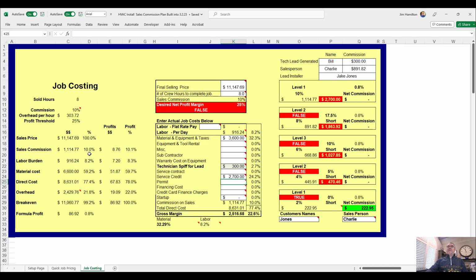And that's based up here on the commission. So we still made $1,114.77 plus the 86. So we made something. We actually made 8% up here from this. Let me just pull that back out. Yeah. So we made this a sales commission. And now the profit that the company had was like $80, whatever it was, right? So they got 2% of it.